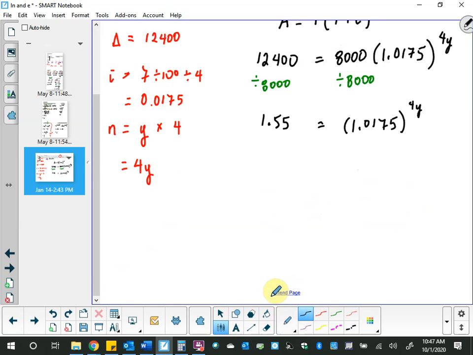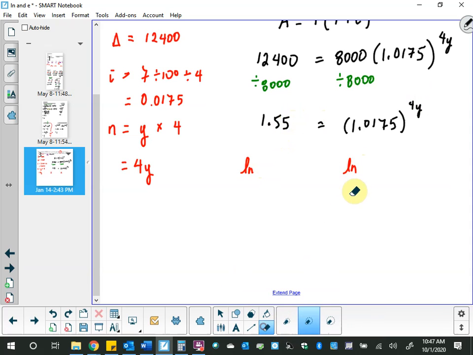So, when we did compound interest questions, I said that at this point you logged both sides, log base 10, because you had a log button, and that let you use the law of powers to pull the exponent down in front. It is entirely possible that you do the exact same thing with the ln button. What is not possible is that you do this, because that's mixing log base e with log base 10. You have to pick your base and stick with it. So I am going to, because this is an ln and e note, ln both sides.